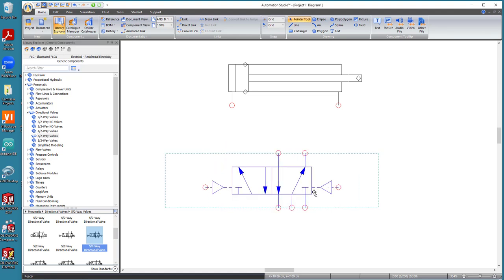You see these triangles. Those indicate that those are air pressure ports. To move that valve over to its actuated position, we pump compressed air into this side, and to move it back, we pump the air into this side. Once it has been pushed over, it's going to stay there until it gets a pulse of air from the opposite side. So now I'm going to connect the valve to the cylinder.